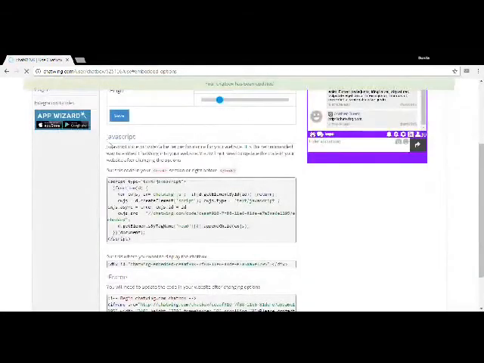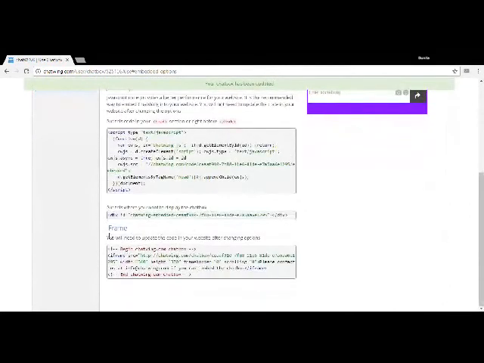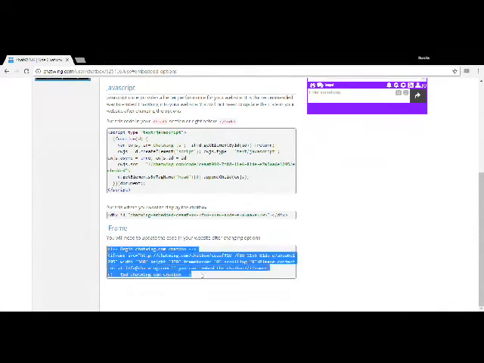And then on the bottom half of the screen, you're going to see where it says JavaScript. If you scroll down a little more, you're going to see iframe. Now, these are three different codes that you could use to embed this on your website. You can play around with each one to decide which one works best for you on your computer. I always use iframe. Make sure you copy the entire code. Don't leave anything out. And then I go to copy.